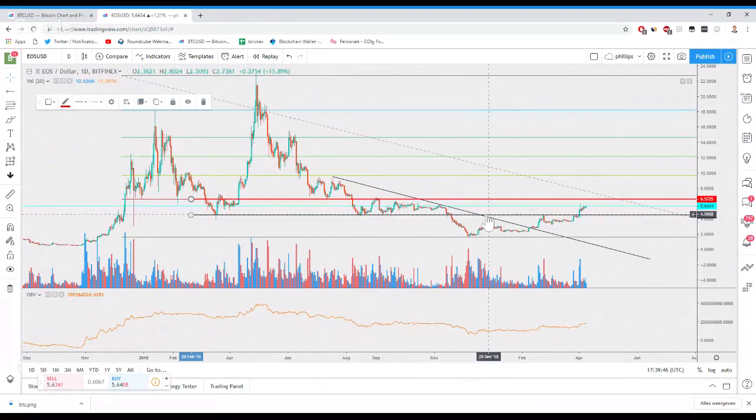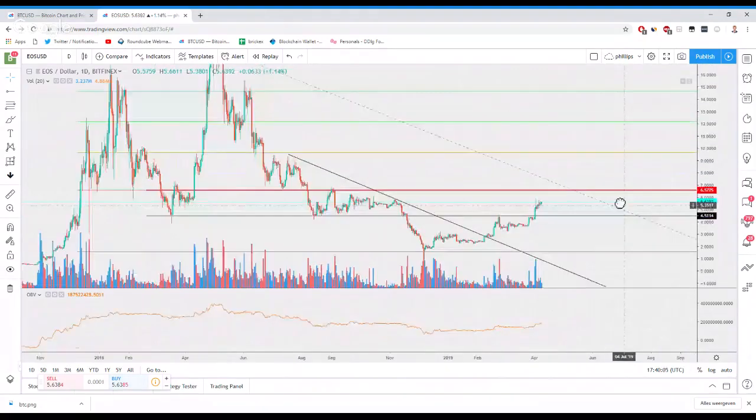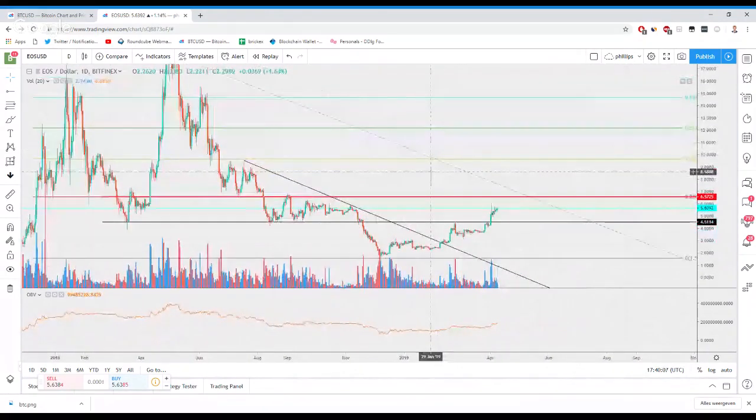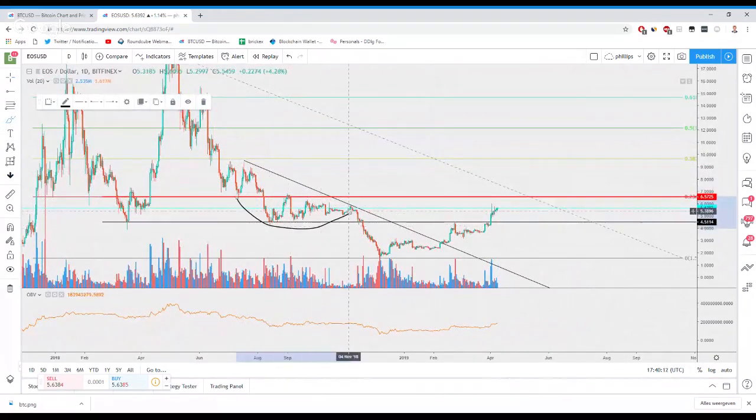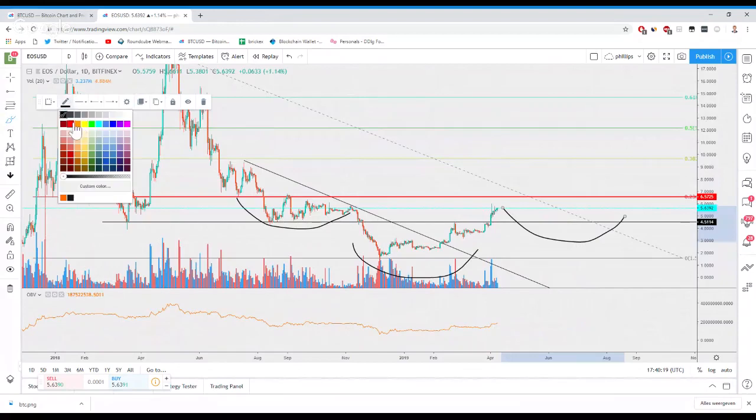I think, if this is going to give way, I don't think it's going to do that in pretty much one attempt. I believe it's going to take a little bit longer, because we, in all regards, are still in a bear market and we still haven't seen this huge accumulation. If I had to make a guess here, and this isn't a total assumption, this would make for a very nice head and shoulders pattern. So, that would mean that it would pretty much be this.